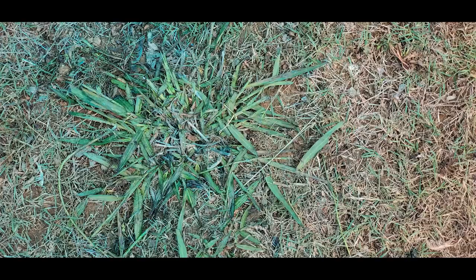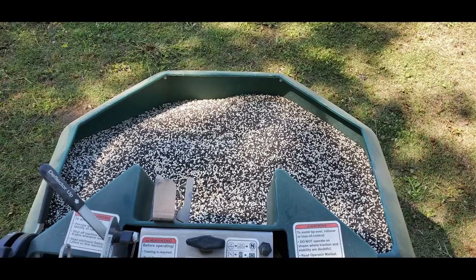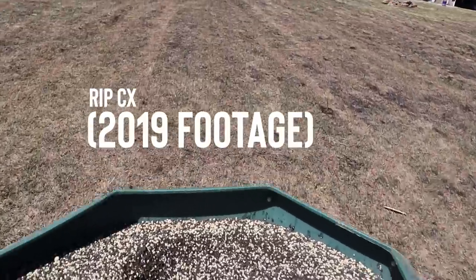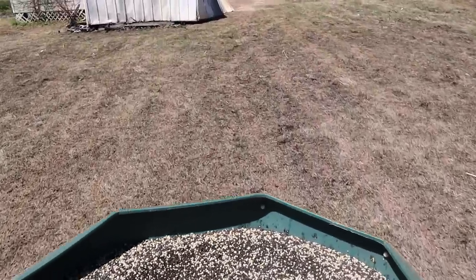I got a little nervous, but I said, well, the only thing you can do is run with it, right? I had avoided applying any nitrogen up to this point, and so after a few days of starting to see the action on the weeds, I went ahead and applied about a pound of actual nitrogen on May the 16th. I had Carbon X on hand, so I went ahead and applied that.